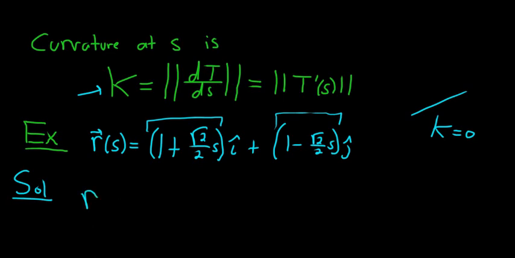So we'll start by taking the derivative. So R prime of S. The derivative of 1 is 0. And then the derivative of this piece here, well, the derivative of S is 1. So we simply get the square root of 2 over 2 i hat. And then this derivative here is 1. And then here the derivative of S is 1. So we get minus the square root of 2 over 2 j hat.